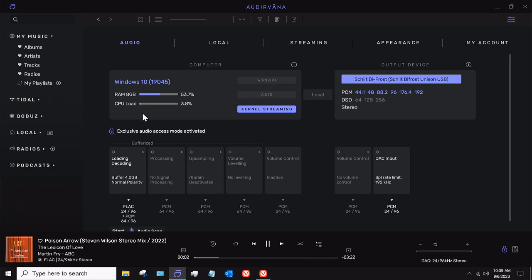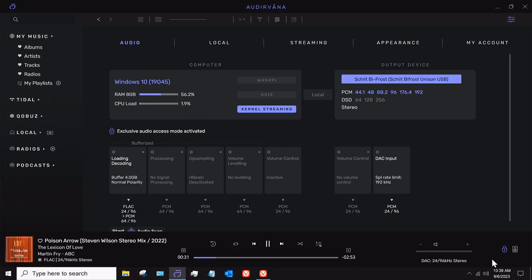Initially, it's pretty high, but watch it drop down. There's almost no CPU use at all. Basically, it's just reading the track information and the album art and so forth and so on. Now, if that was a local file, you'd see zero CPU load, but I'm actually streaming this. So the CPU is used for obviously reaching out to, in this case, Qobuz to get the song. So it really does show you how much it reduces reliance on the computer.